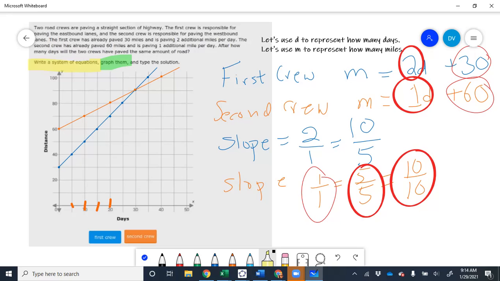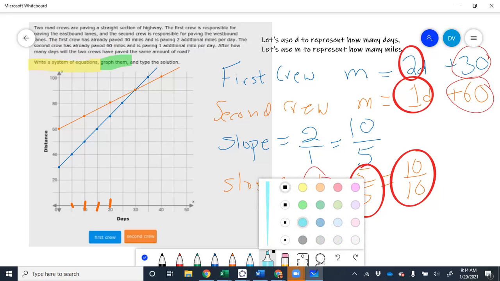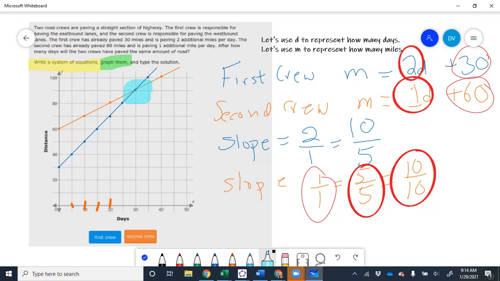So yes. I don't want to use the word always because there are going to be different numbers when we do other problems. Anyway, now that we've done this, it's clear to see, I think, that right here is where those two lines intersect. Where we would normally say x and y, we're not going to use x and y in this problem. We're going to use d instead of the x, and m for miles instead of the y. So isn't the d value 30, as in 30 days?